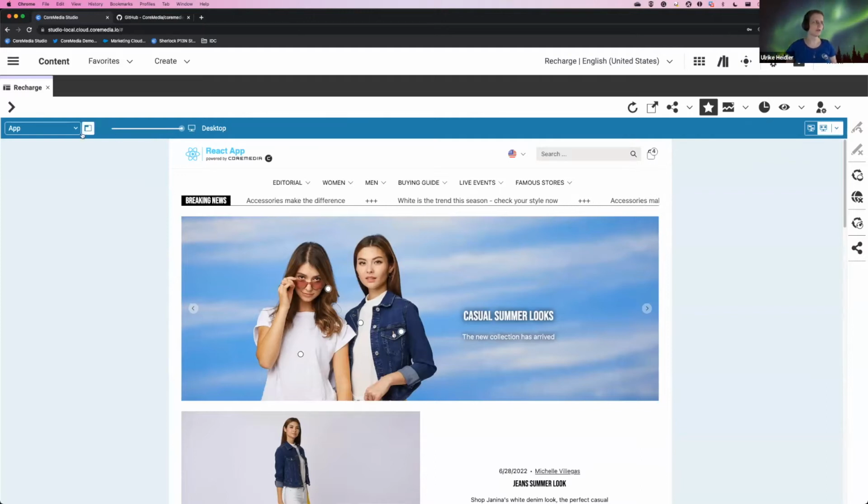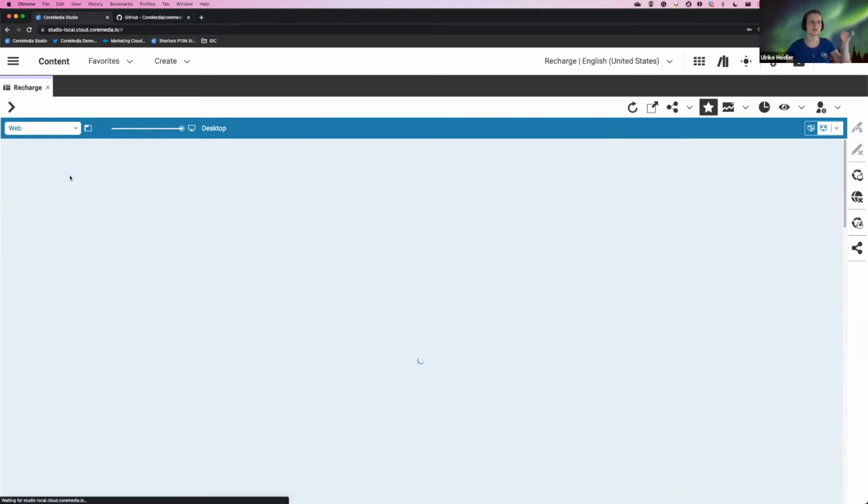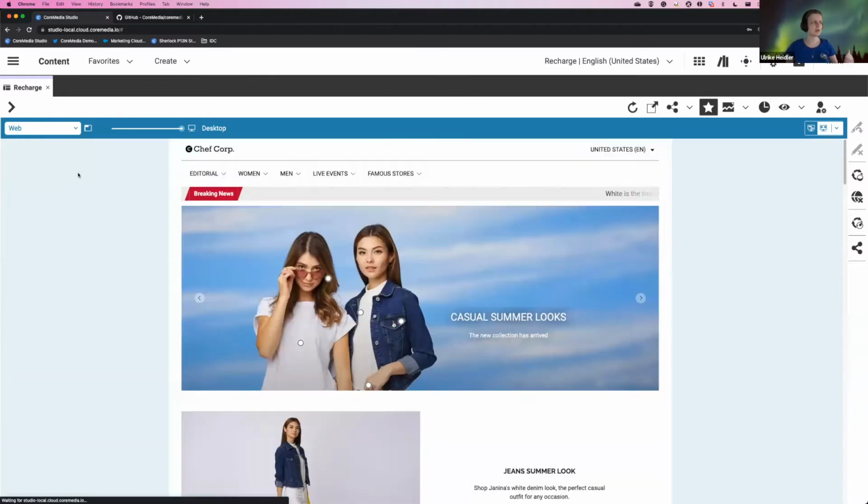And we also have our little device switcher here on the left side. So you can, if you choose to in a project, have multiple delivery channels. As you know, CoreMedia is very keen on the idea of being omni-channel in delivery. So you can see I can also switch back into a classic CAE delivery just by selecting that item on my drop down. Again, it doesn't have to be in a project.